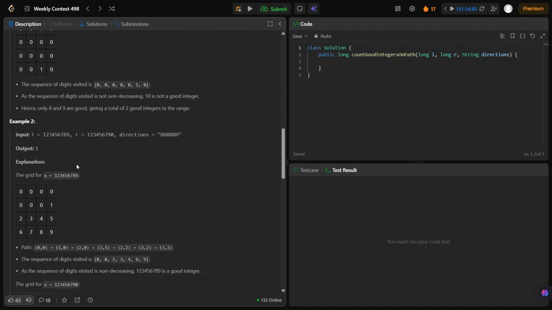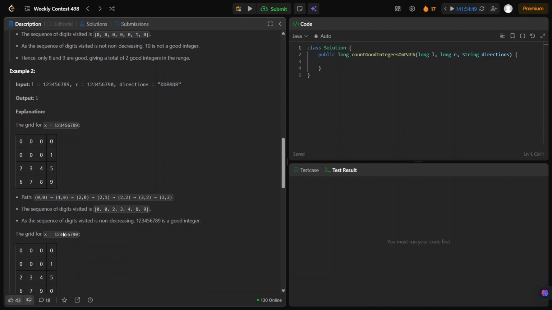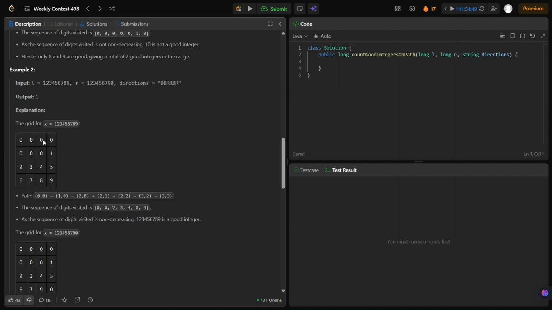How are we putting the digits? We are putting them like this: 0, 0, 0, then 0, 0, 0, 1, 2, 3, 4, 5, 6, 7, 8, 9. And we need to traverse from 0,0 on the basis of direction. They are saying from here go down, then go down. 2 is coming.